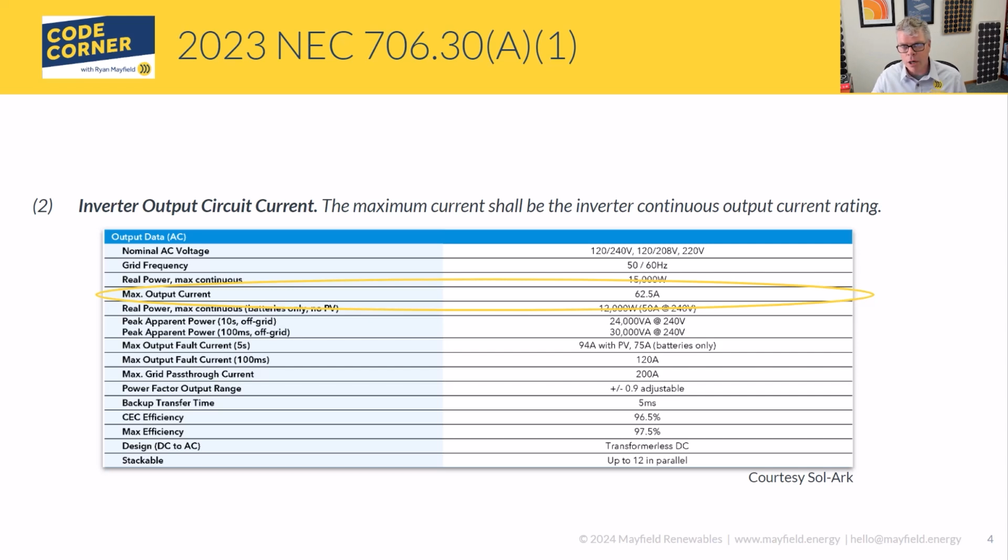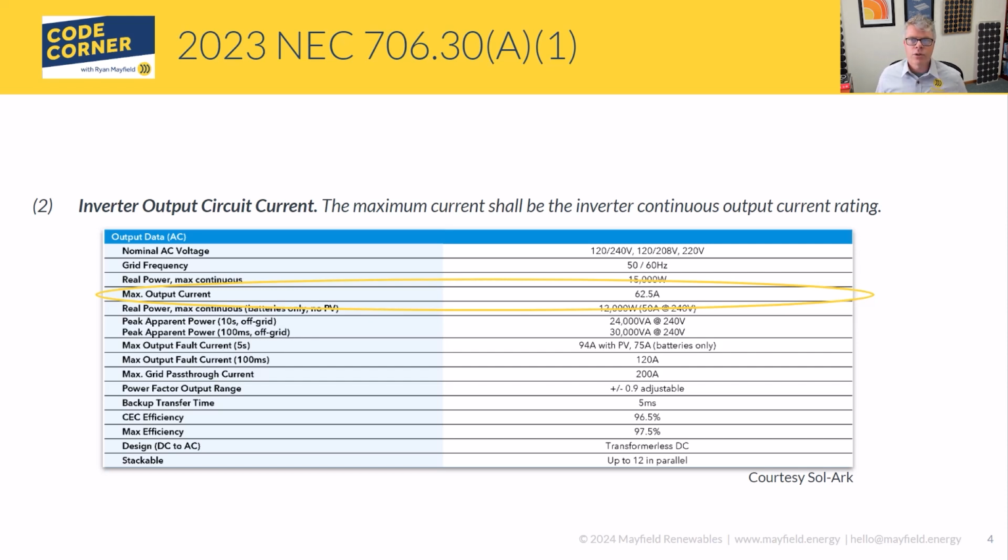Now there are some other values there. They talk about the inverter input circuit, making sure that we are calculating that. If we need to calculate what that is, the current is calculated by the rated power output divided by the lowest operating voltage that inverter can have on the DC side. So that would be a way of calculating that current if it's not given to us.